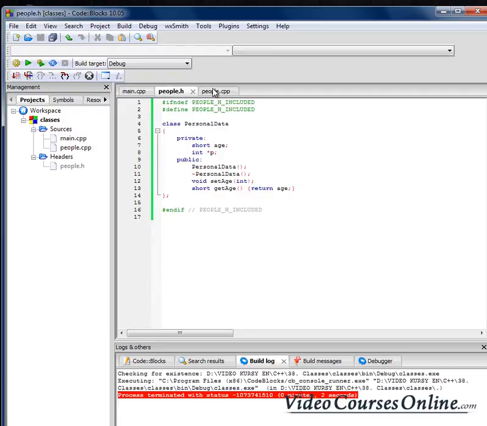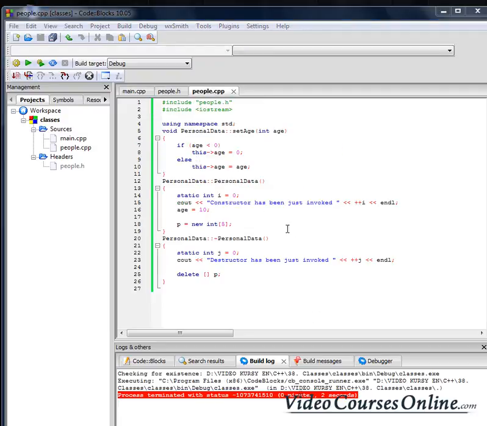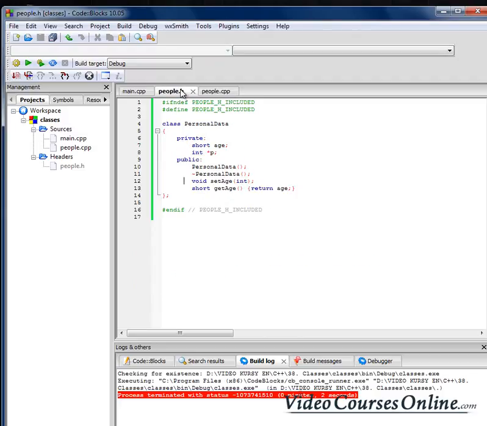I'd like to also tell you that you can overload that constructor easily, because as I told you, the constructor is just a method.